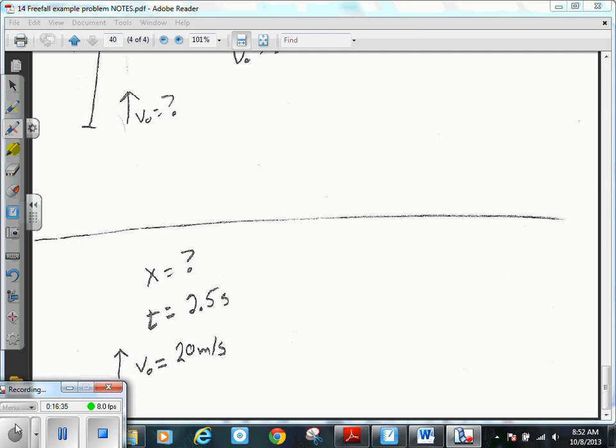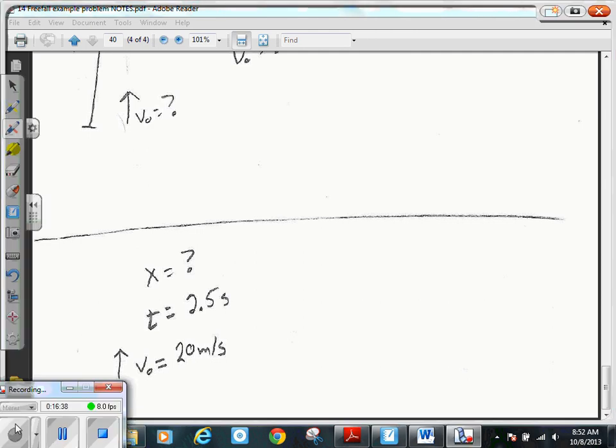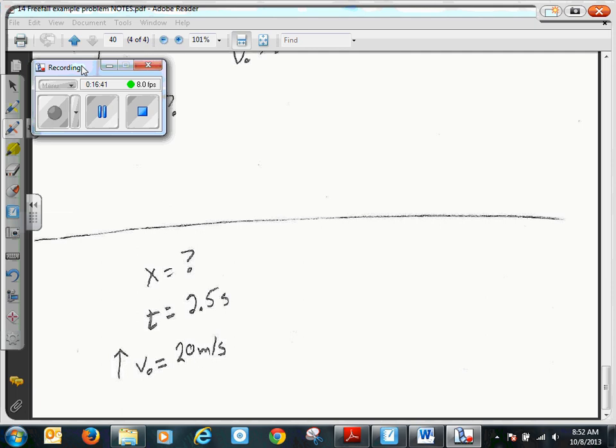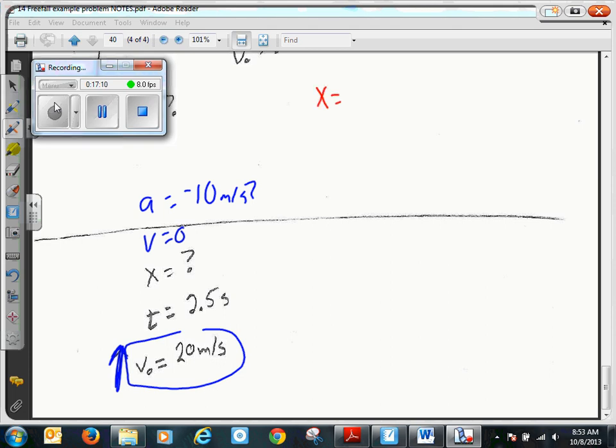And one more question here for us, kind of way down here at the bottom. So we also got a v that we don't know, and we've got an acceleration that's going to be -10. And why is it -10? Well, because I said upwards, which is the initial velocity, is positive, our acceleration is downwards. So we're looking for displacements, okay? Okay, so with this formula, we can see that our displacement is equal to v sub naught t plus 1/2 at squared.